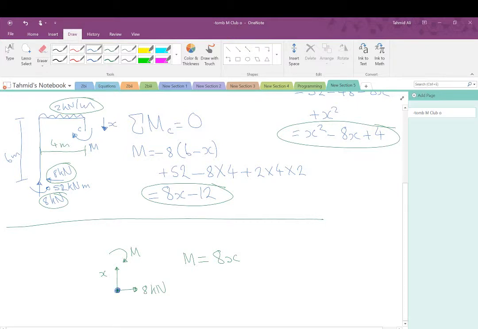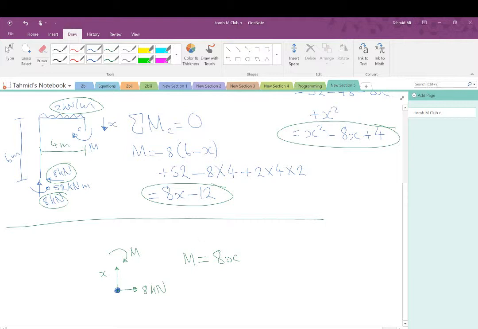here, the bending moment has to be equal to 0 because there's no support here. So it's going to be allowed to deflect, well, not as much as it likes, but there's no support doing anything about it. It's acting a bit like a cantilever. So the bending moment at the end of the beam is going to be equal to 0. If you put 0 into this equation, the bending moment is 0, and then it's going to keep going upwards. So it's 8x, it keeps going upwards.